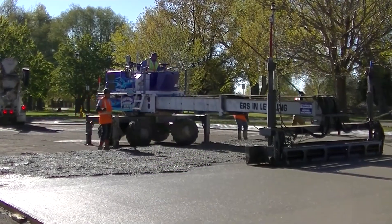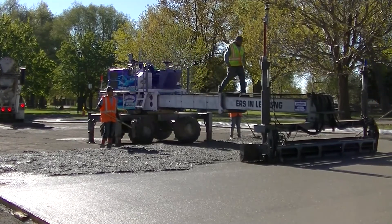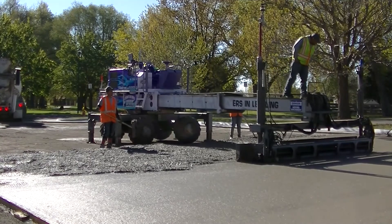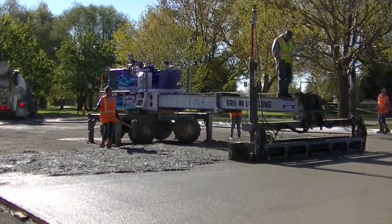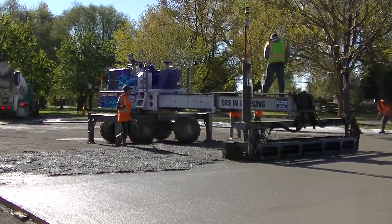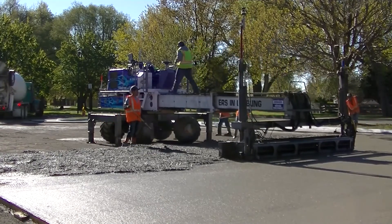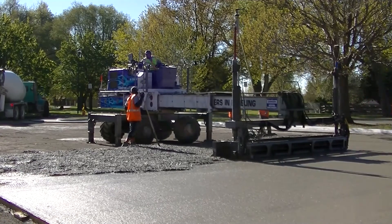Good morning. I'm Don Clem with the National Ready-Mix Concrete Association. I'm a paving engineer. I'm out at the Brookshire Parking Lot today, observing a three-inch concrete overlay. Dave Gray and I worked on this project with Leonard Velasquez starting last fall. What we have here is a three-inch concrete overlay over about a 30,000 square foot parking lot in the city of Thornton.